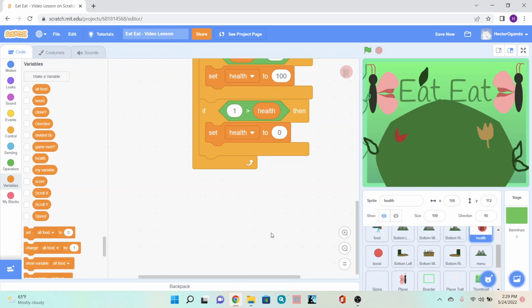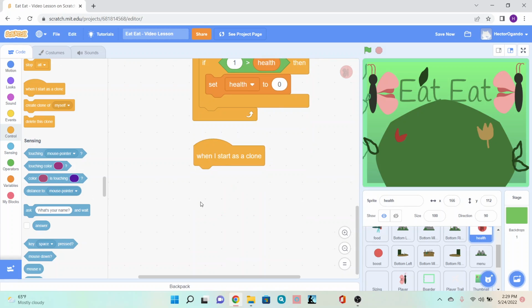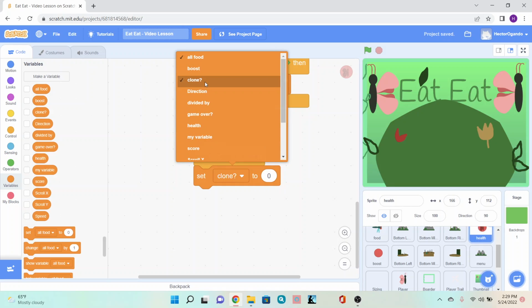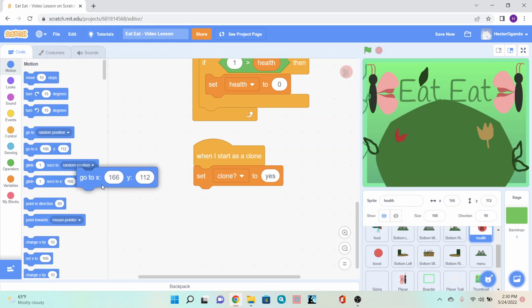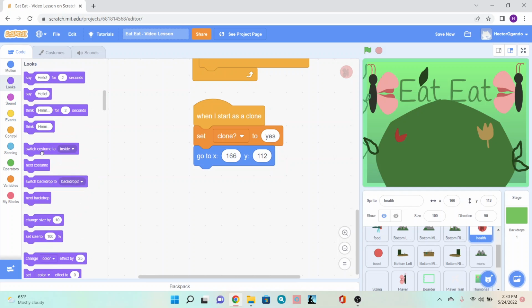So next I'm going to control what I want to happen to my clone. So I'm going to go onto Control, and I'm going to start this off by adding a when I start as a clone. I'm going to go into variables, and I'm going to set my clone variable to yes, all lowercase. Then inside of my blue Motion tab, I'm going to add a go to X 166, Y 112. Under, we're going to go into Looks and add a switch costume to inside.